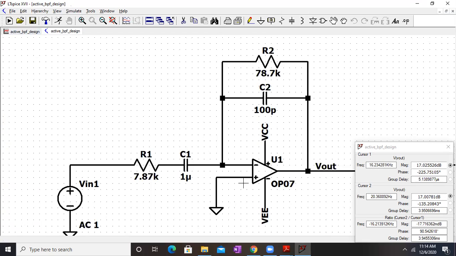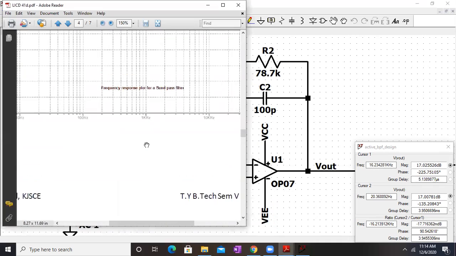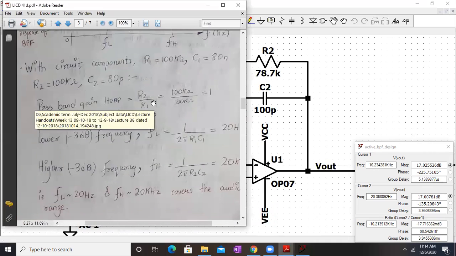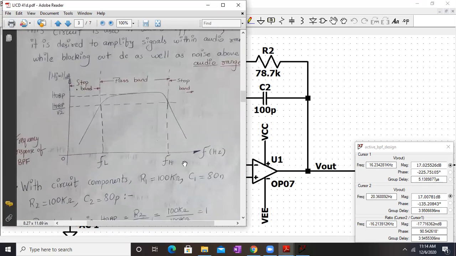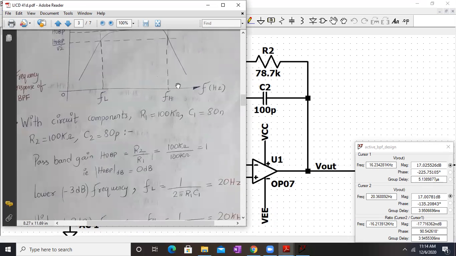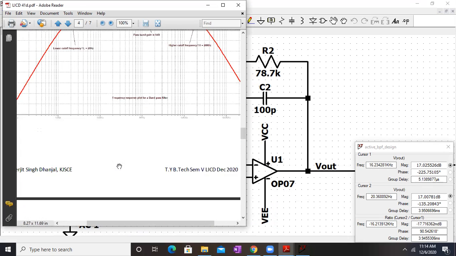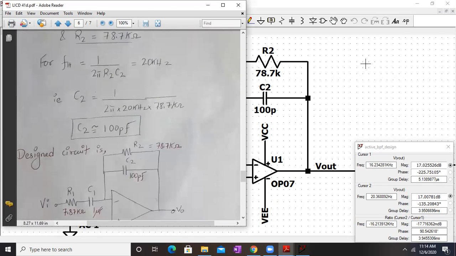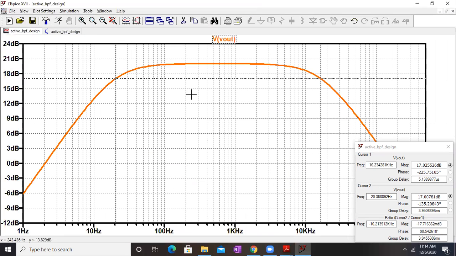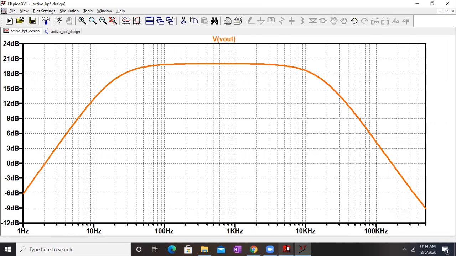That's the problem if a system has one zero and two poles. You have to select all of them very, very carefully. Then only you get this result. So we are getting FL and FH as 20 hertz and 16.5 kilohertz. That's quite deviating from the higher cutoff frequency. But it's fine. We are getting the audio range, and the graph is behaving as a band pass system. Only thing is the higher cutoff frequency is a little off. This is how we designed the first order band pass filter.